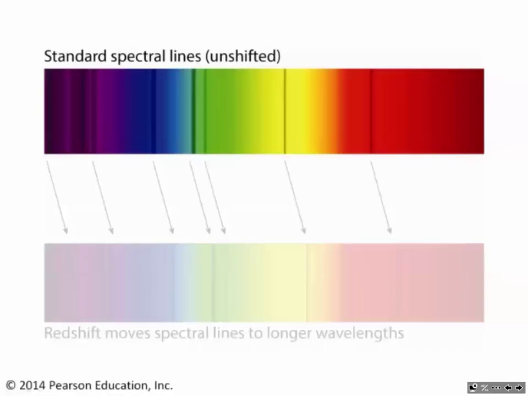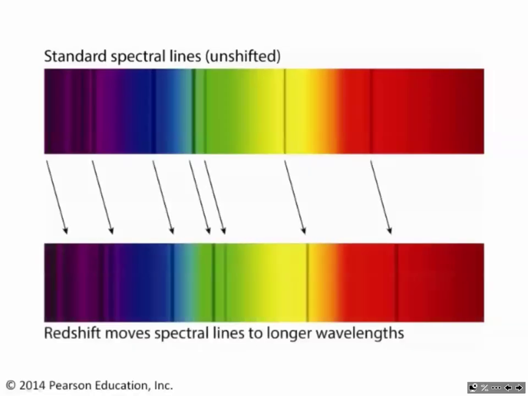In other words, the standard spectral lines that emanate from any sort of light source in the universe are shifted in most cases towards a redder wavelength. So, for instance, this particular spectral wavelength here is shifted to this one. And so basically the whole package is shifted over to the right towards longer wavelengths. So red light has a long wavelength and blue light has a shorter wavelength.